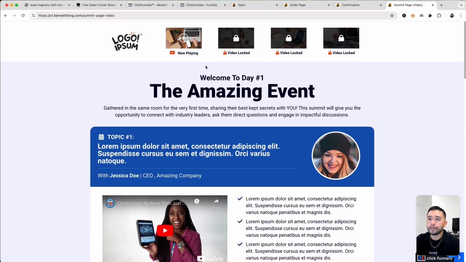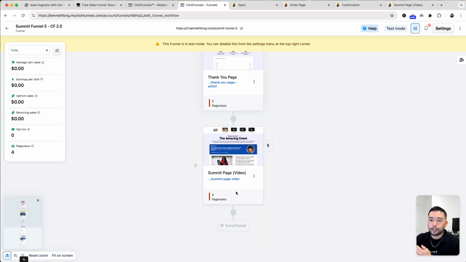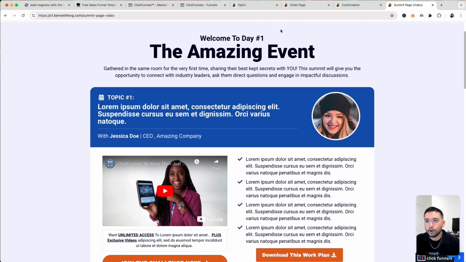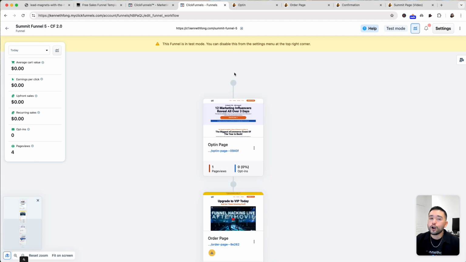Now you can duplicate this page. So this is day 1, and then you can duplicate it again to do a day 2, day 3, so on and so forth. So on the second day, you just take them to the new URL for day number 2, and then you'll update this top part right here with this one turned on, and then this one, and then at the end, this last one. So this is how you can use a summit funnel to not only collect leads, but also earn some type of money, profits with this free lead magnet.